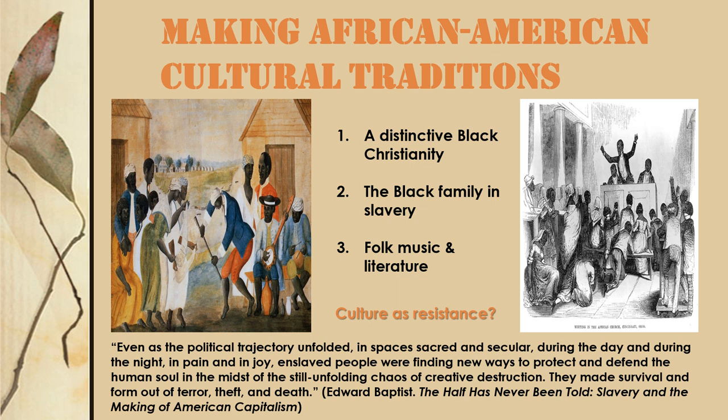So the slave marriages weren't recognized by American law. You see a painting on the left of, again, the distinctive marriage ceremony that became common on plantations. So what we're saying is that slaves still married, but they had to find their own rituals and their own way of doing it, because it wasn't recognized by American law, and the plantation owners really didn't want to allow it, period. If they didn't have to, but they oftentimes couldn't control it.